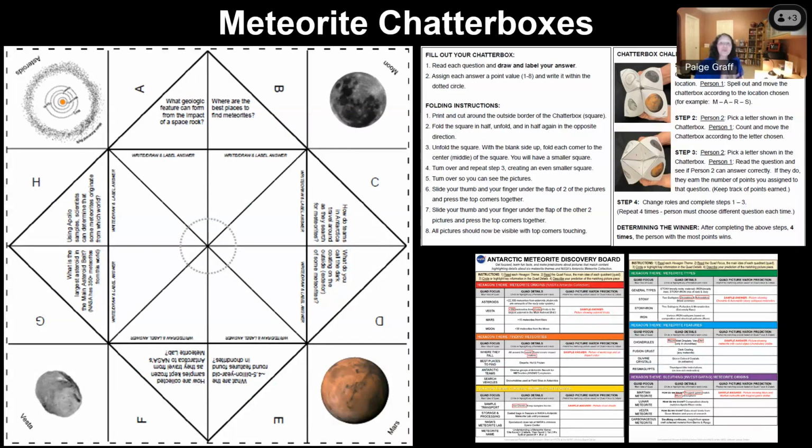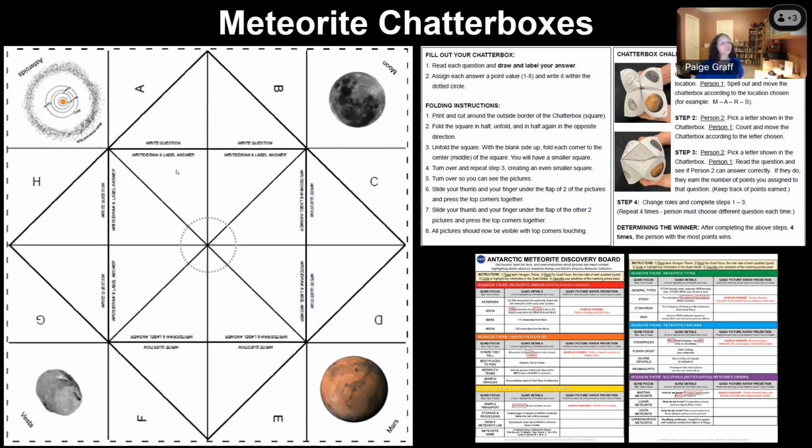But whatever you think of them as, for our examples here, we call these meteorite chatter boxes. And you can have your learners assign a point value into the center circle here. So they have a random number of points, 1 through 8, that someone would earn if they ask and answer a question correctly. So we have chatter boxes with pre-written questions, and then your learners could write in their answers.